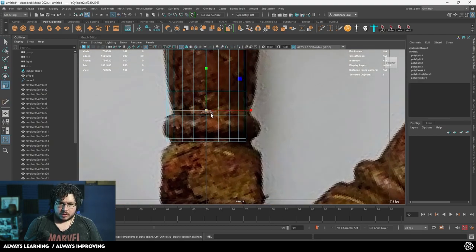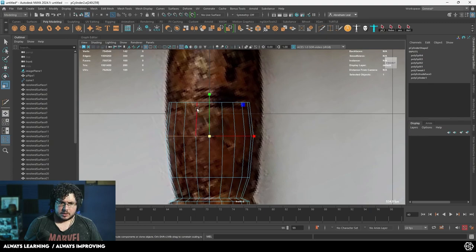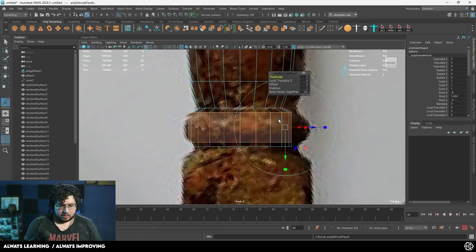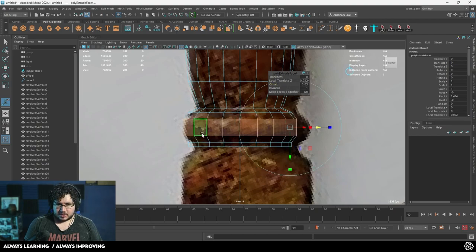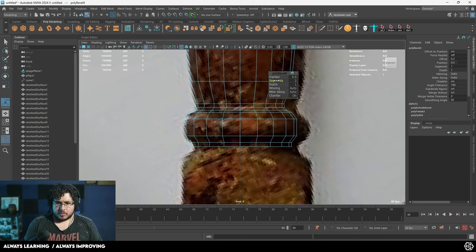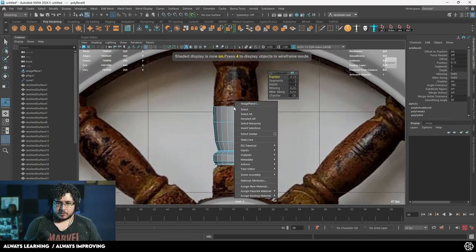So for instance, right there, we can grab this edge, just scale it down, bring it down a little bit. This one, we can push it out. This one, we can push it out as well. And then this one, we can push it out a little bit more. And then over here, you can see that these faces are extruded faces. So I'm going to grab them all, Control E, a little bit of offset and a little bit of extrusion because that's a very round effect. There we go. And the only one that I'm going to harden is this one right here by adding another bevel, two segments and a small fraction. So when we press number three, we get the very nice effect right there.